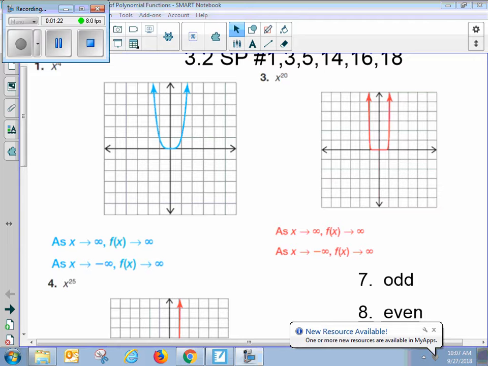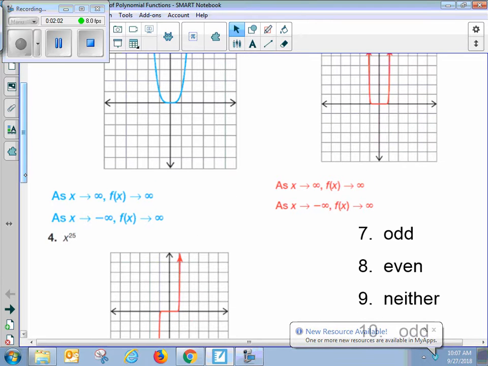But what would make it different from x to the 2? So far, all those characteristics. It'd be close to the x-axis. Good. What would be close to the x-axis? The beginning of the parabola, before it hits negative 1, 1. Good. So between negative 1 and 1, it's riding really close to the x-axis. So it almost looks like a horizontal segment right here in between the negative 1 and 1. So it makes it flatter. So if you make a standard looking parabola, that's not the x to the 20. Make sure you make it that little bit flatter as you get those bigger powers. Okay? Next thought was end behavior.